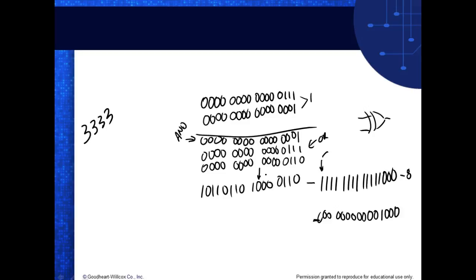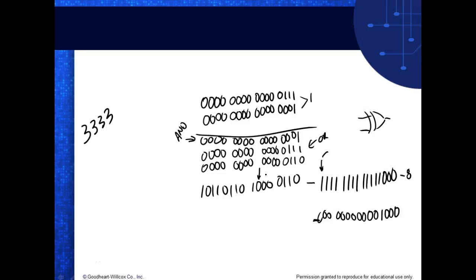How can I do that? So that would be this bit: 0, 1, 2, 3, 4, 5, 6. I'm trying to see if bit 6 is set to a 0 or a 1.